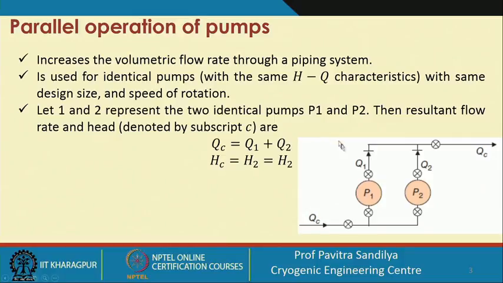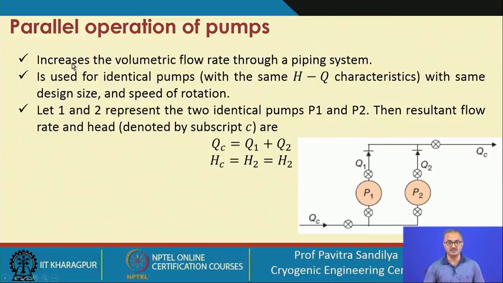Now, here we first see the parallel operation of pumps, and why do we need to make the two parallel connections. You see here that we have two pumps P1 and P2, and parallel means that we are getting from some particular source the same flow rate, which is being distributed between these two pumps. From the outside these two pumps are producing this flow Q1 and Q2, and ultimately these two come together and go outside. So, the total flow rate remains the QC; we are just distributing the flow rates through these two pumps.